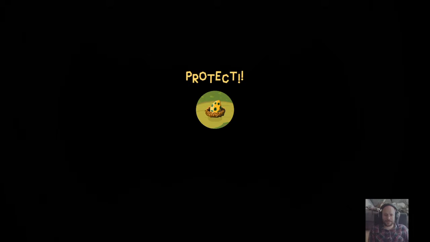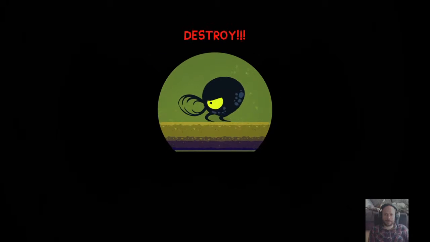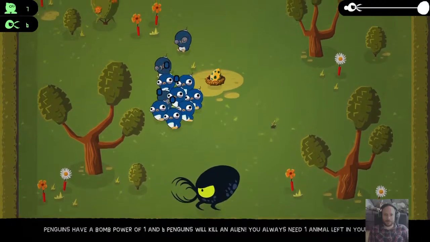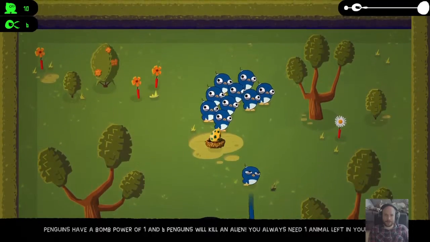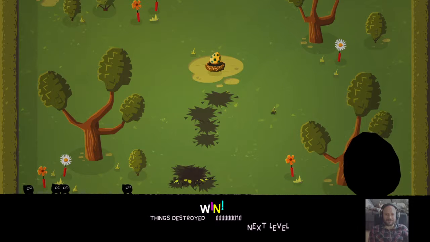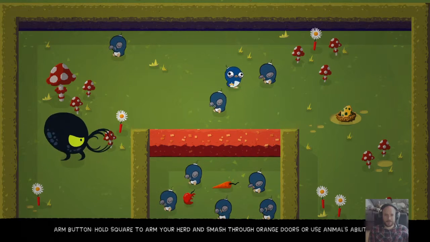Okay, protect. Collect. Destroy. Alright, I've collected all these penguins. I don't get this L1 thing. What the? Alright, grab a load of penguins and run into a thing. Arm button. Hold square to arm your herd and smash through your orange doors or use animals' abilities.